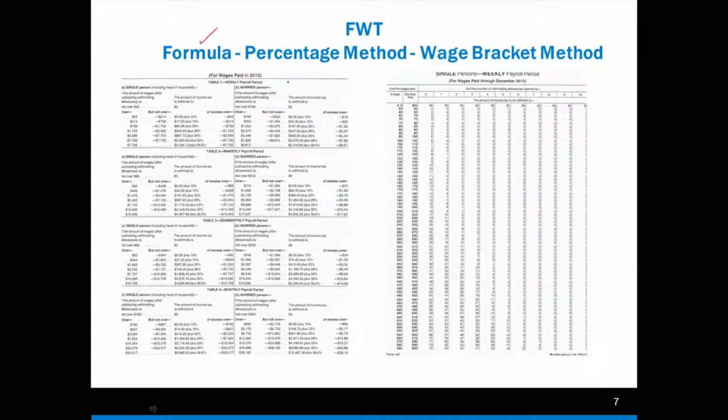But if you're doing things by hand, working the formula for each and every thing is just too cumbersome. So there are 2 different methods presented for calculating your federal withholding tax. The first one is the percentage method, and the second one is the wage bracket method. The percentage method is not used that often because there is a certain amount of calculating, and the wage bracket method is more commonly used when you're doing books by hand, because you just look at a chart and you see a number and use the number.